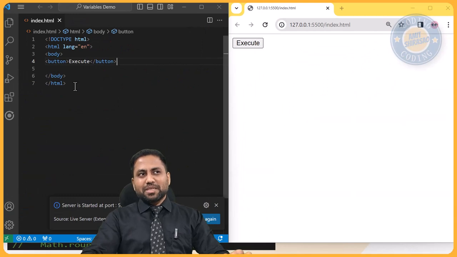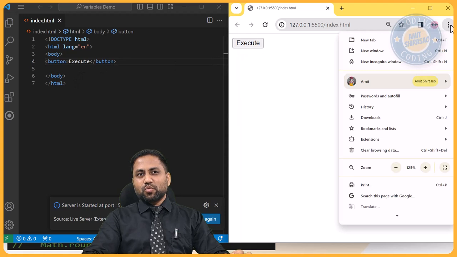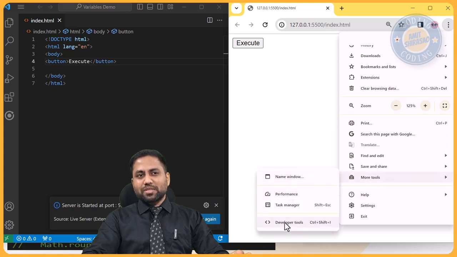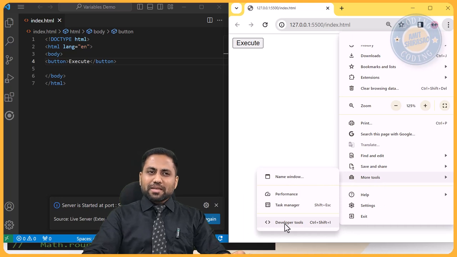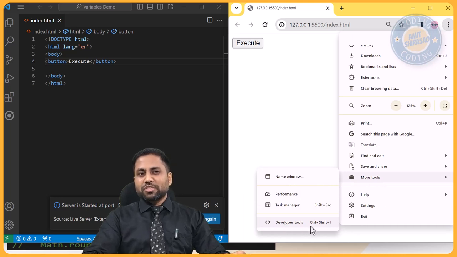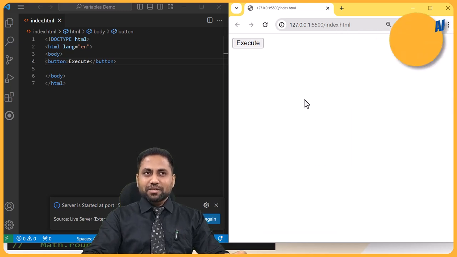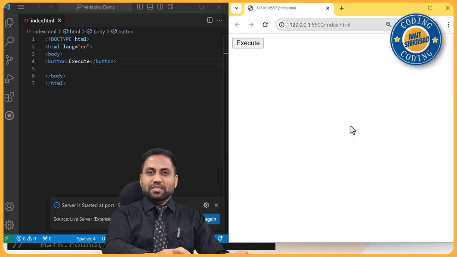Now we will see them side by side. This is the execute button. I'll also open the developer tools. Go to the vertical kebab menu, scroll down to more tools, and then developer tools. Alternatively, the shortcut is Control Shift I, but the one I like is to click anywhere and just press F12.